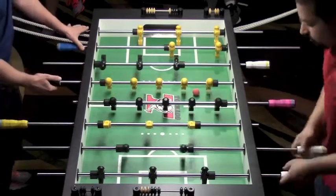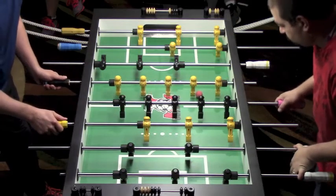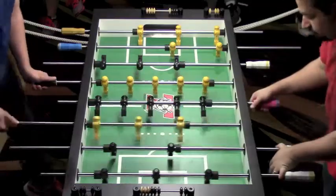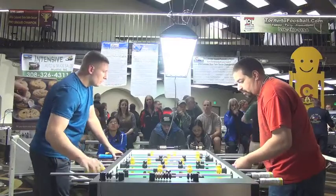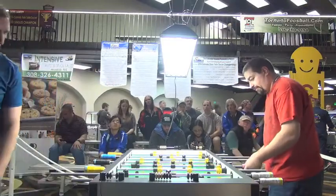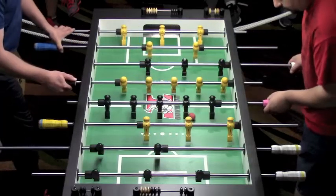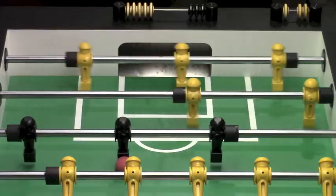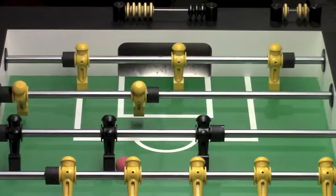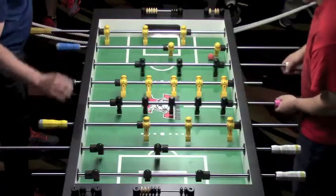Rawlings fires that one on goal, and Gatliff able to grab the rebound, step back into the forward position. And then the advance and the quick pull kick. That's the third time we've seen that from Gatliff, and it's been effective all 3 times. It's 5-2, and Dustin will call timeout. Ball put back into play by Kid Rawlings. Dustin Gatliff leading 5-2. Rawlings shot attempt taken away by Dustin.